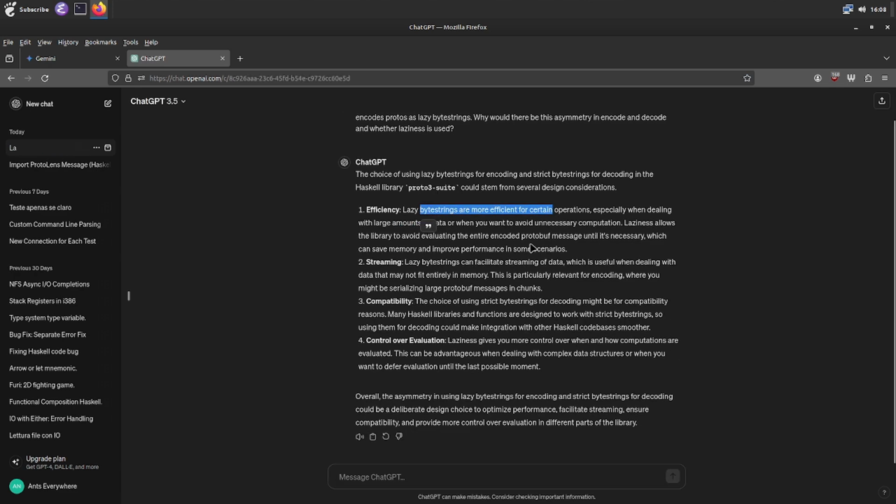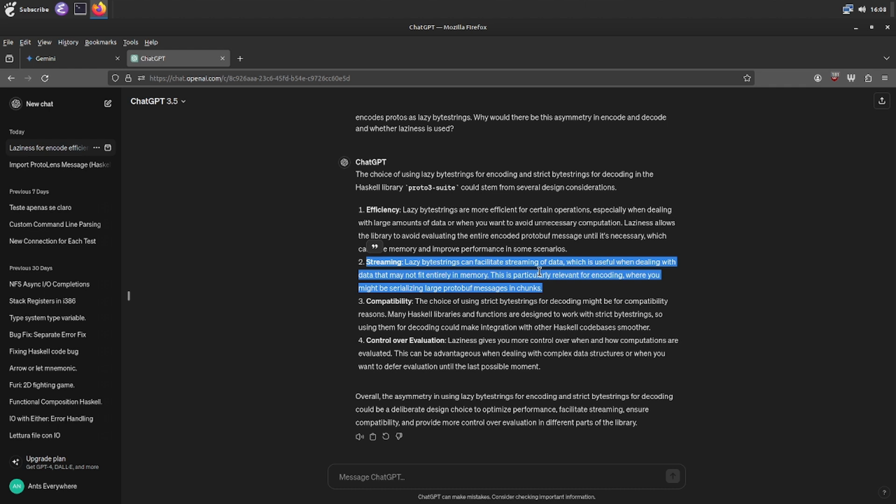Lazy byte strings are more efficient for certain operations, especially when dealing with large amounts of data, or you want to avoid unnecessary computation. So you don't evaluate the entire encoded protobuf until it's necessary. Maybe if they're dealing with giant protobufs. Can facilitate streaming.